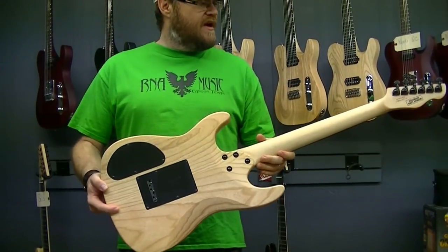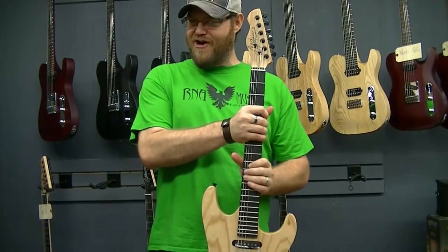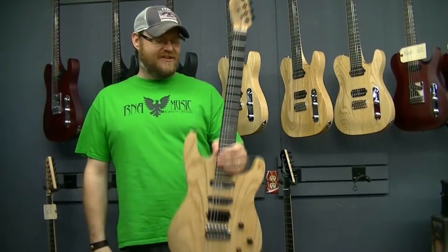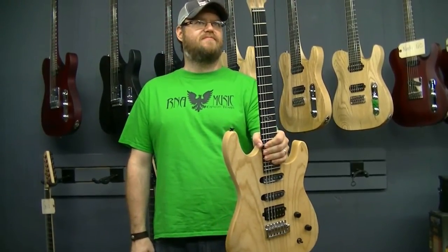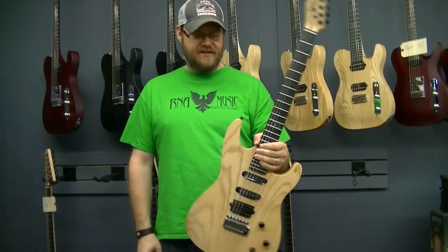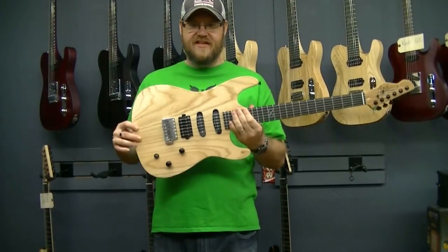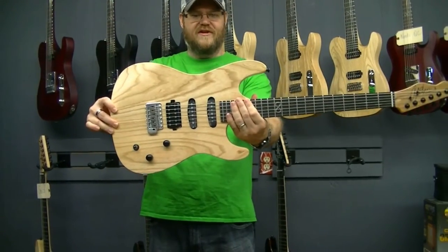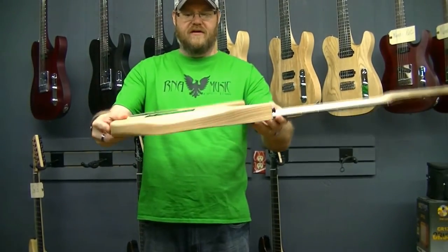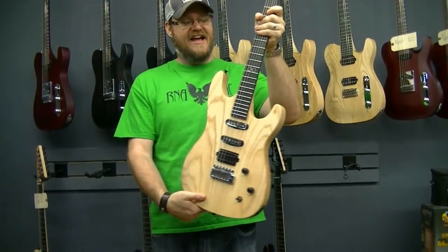So, very cool. We were super excited to actually be the very first Chapman dealer to get these in, even before Anderton's, and I put up some pictures, and Rob hadn't even seen them yet. So, it's really an honor and a privilege to be the first dealer to get these, and certainly to be the first dealer to show them to the world on video form. Lovely. I like them a lot.